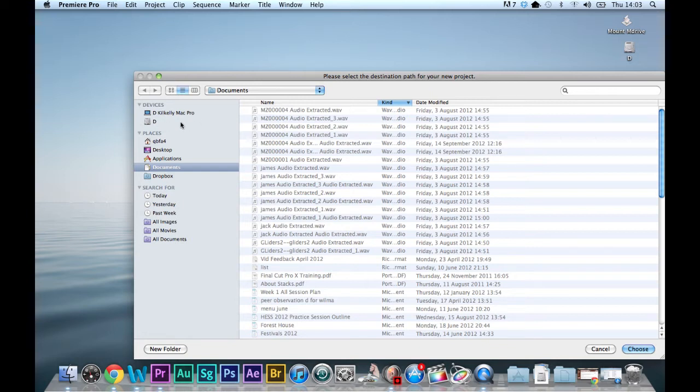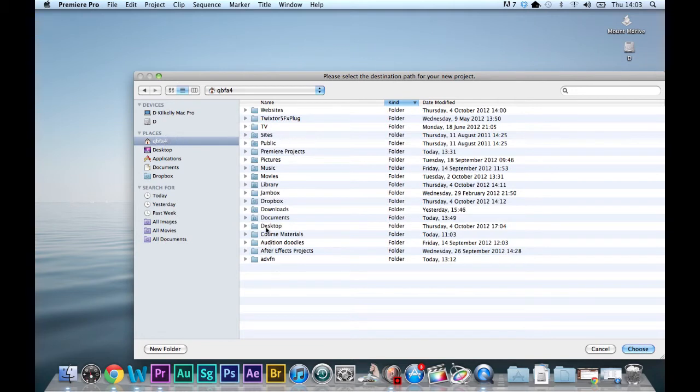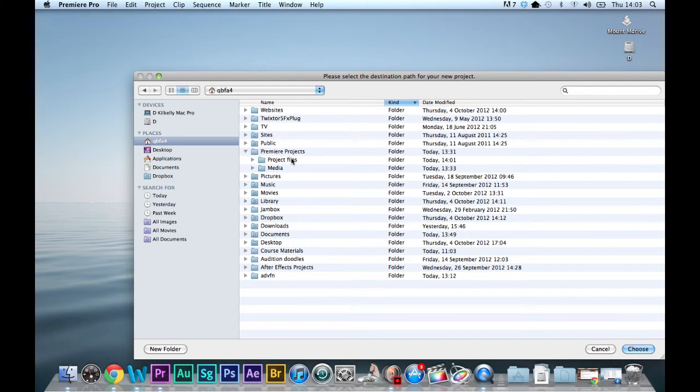And that's a good place to put your video project to start with. You might also have a group folder up there if you're working in a group. So navigate to that place, and then you might want to set up a couple of different folders. I've created a folder called Premiere Projects, and within that I've got project files, which is what we're setting up at the minute, and then media, which is all of the video media. I've copied all of my camera footage into that folder so that I can keep it all together and organized within the system.